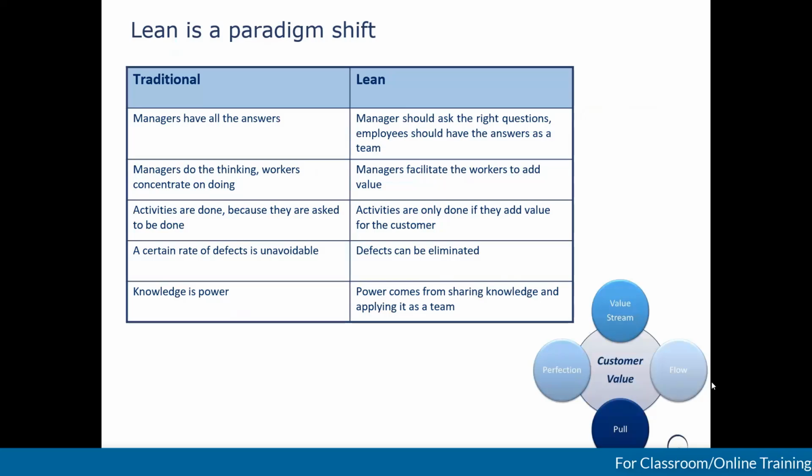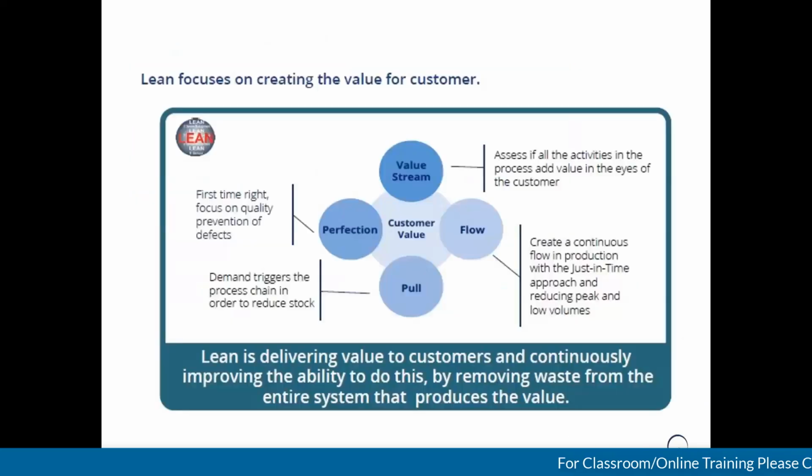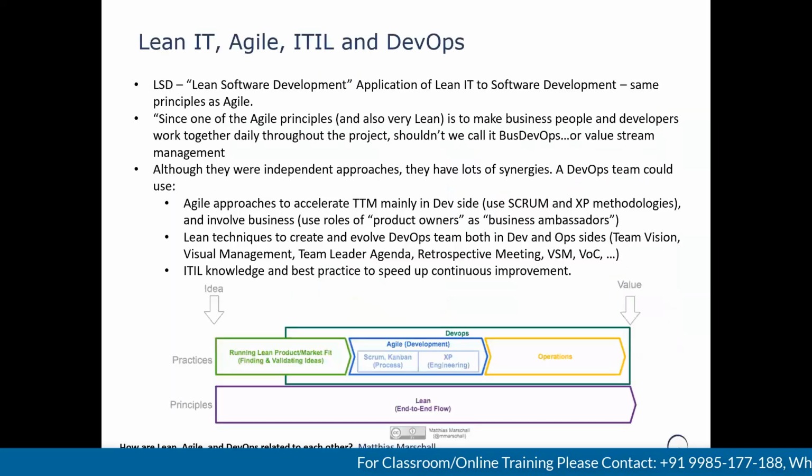We need perfection. We can flow and we can pull the stream according to the customer's value. This is how we can try to focus on the customers. So the customers are learning. The customers are trying to learn the perfection, value, and flow, and we are trying to pull the progress according to the satisfaction.